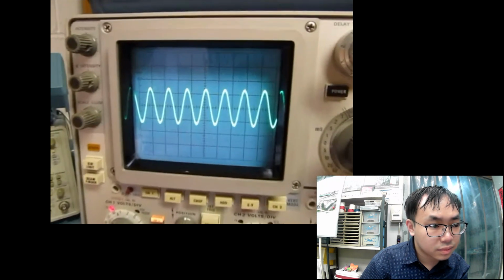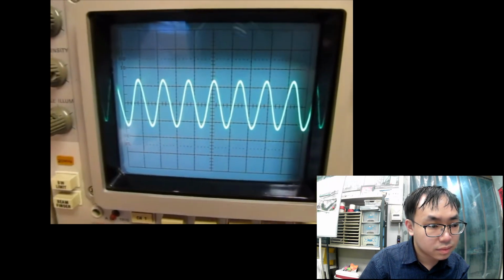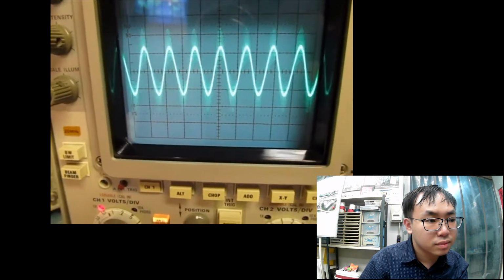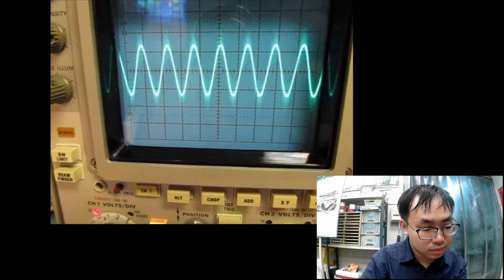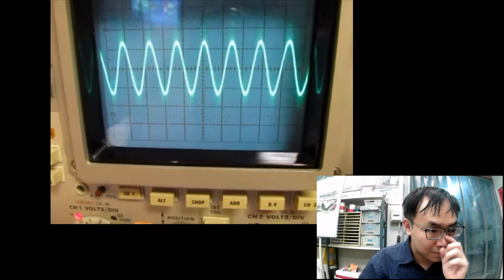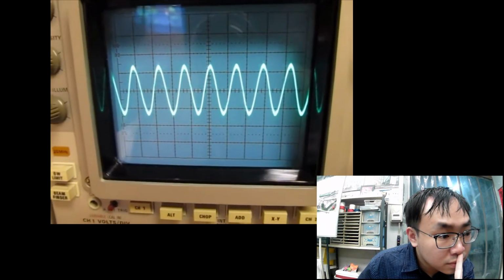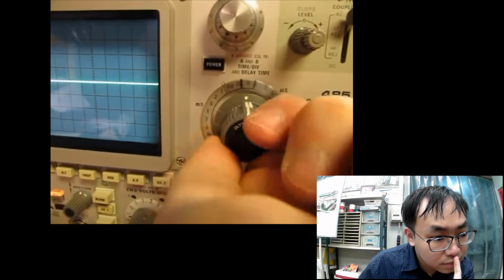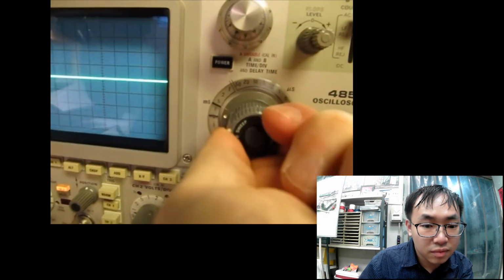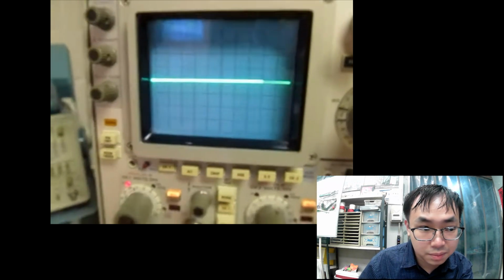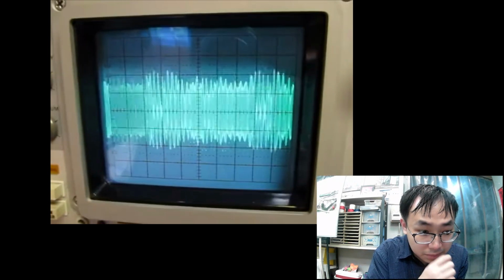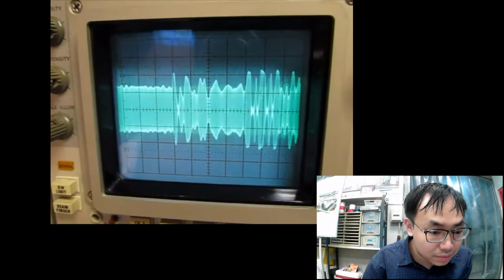Okay, you can actually see the carrier. So we can look to see if there's any distortion in our carrier, because by speaking into the microphone, we can see the amplitude modulation of our carrier, because the transceiver is in AM mode. As we slowly stroke back down again, we'll go down to 1 or 2 milliseconds per division. And now, speaking into the microphone, we can see the amplitude modulation of the carrier.